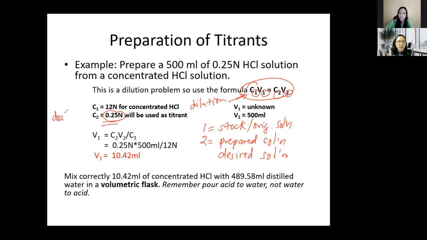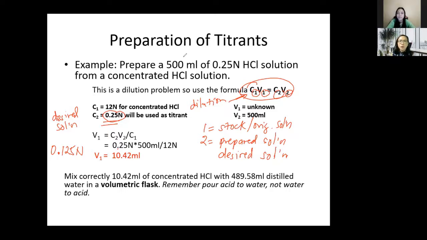This is our desired solution. The 0.25 normal solution. Okay. So what we did is we mixed, sa experiment pala hindi 0.25. I think our desired solution sa experiment is 0.125 lang. Dinivide natin yan siya into 2. Kasi para yung ating mass kasi ng ating unknown sample maliliit. So hindi 0.25. Nevertheless, this is still an example of your computation.